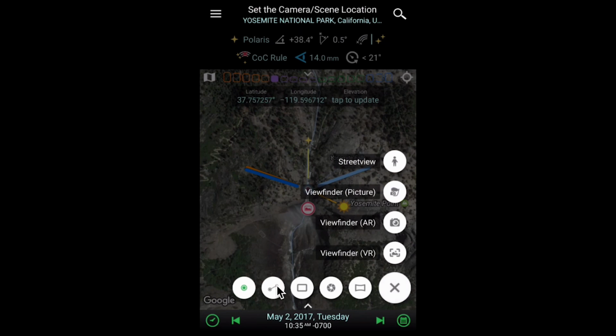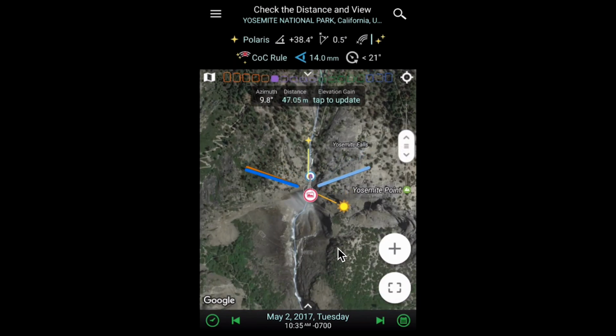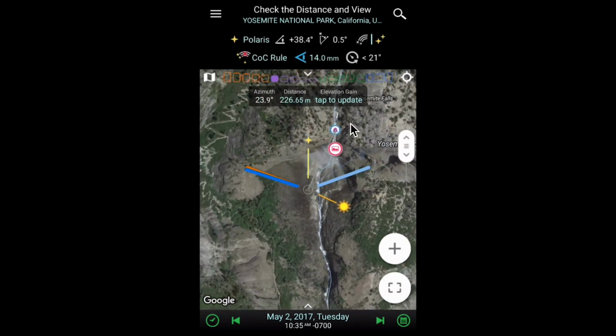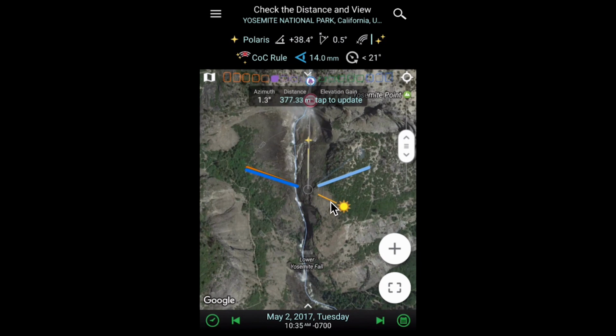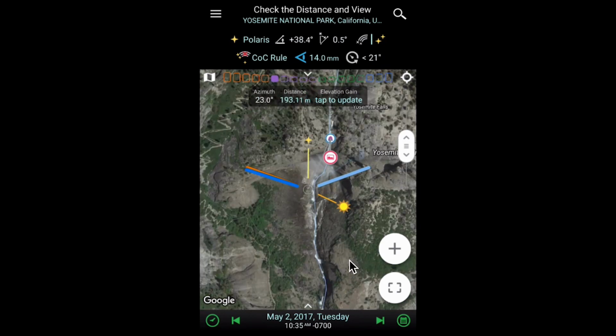Next, I will switch to the distance tool. Whenever we have the distance, you see there's a line between the center of the map and the scene location. And we know that in order to take a picture of the star trail, the goal of this plan is to find the location so that I can have a star trail picture of the Upper Yosemite Fall, so that the center of the star trail will be aligned with the Upper Yosemite Fall, so that it looks like a circle with the water coming out from the center. And that looks pretty good.